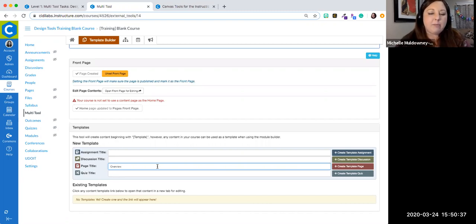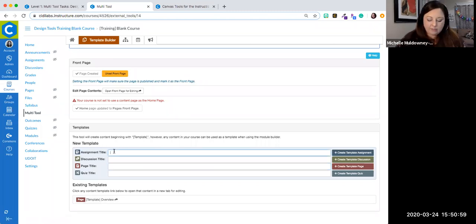So I'm going to go ahead and type Overview, and I'm going to click on this Create Template page, or I could also just hit Enter and it would create that template for me. And as we create these template pages, it's going to start listing them out for us down here. So now it's created a page within my course and labeled it as a template.